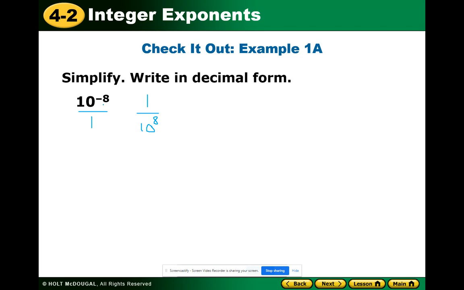The other thing, when you look at these, Christine, do you see how this one and the one you just wrote, those are reciprocals, right? Yeah. So it's kind of a way of saying take the reciprocal of this number. That's another way we can think of it if that helps some of you. All right, Christine. Now, it says write in decimal form, but first let's write it in fraction form. 10 to the 8th. I should have a 1 with how many zeros behind it? That a girl. All right, so there we go.